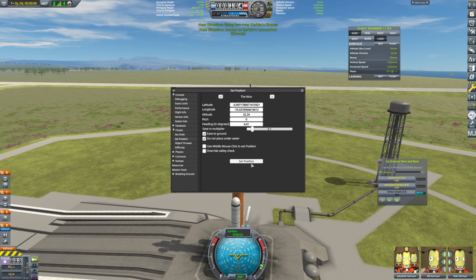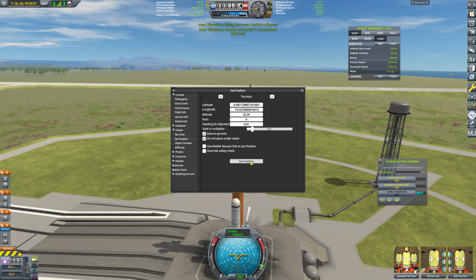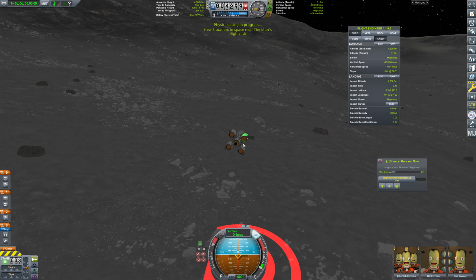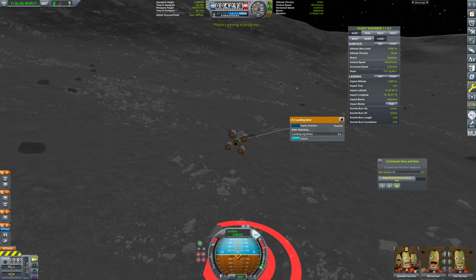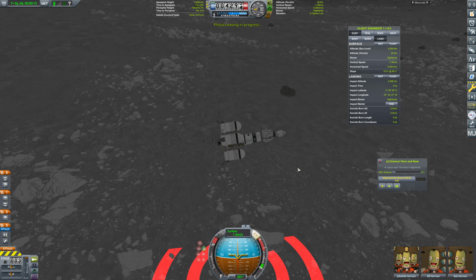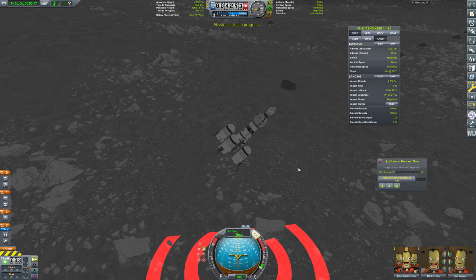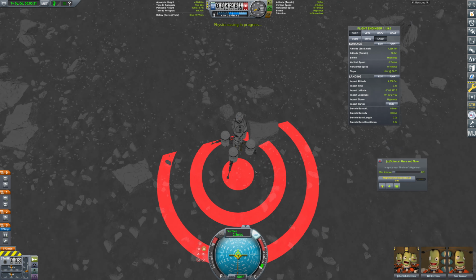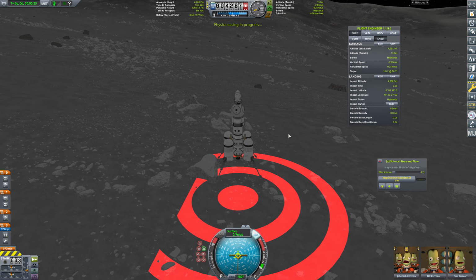Now we're going to set our position on the moon. I really don't care where. And we'll ease this to ground. We might be at a really weird angle here. We'll find out. Okay. Yep, we are at a bit of a weird angle. But this is fine. We'll just extend this. We'll hop over to retrograde. And we're easing to ground, so we shouldn't need to burn or anything here. And we'll just let this drop.